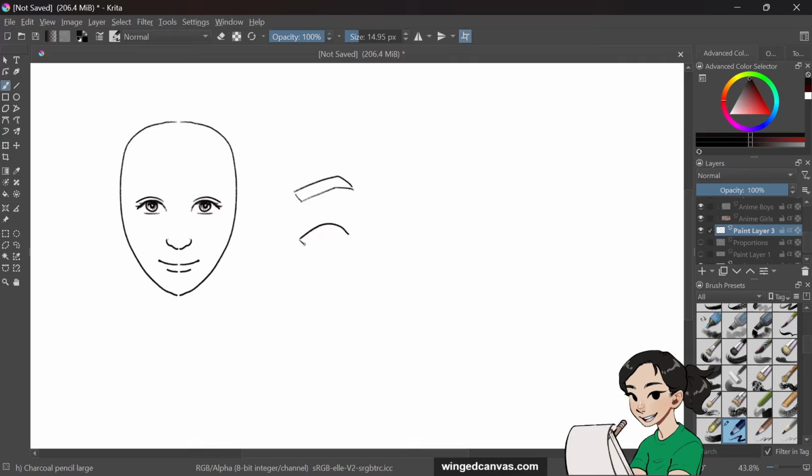Whether that shape is more square or more round, typically speaking, thicker, more angular eyebrows are more male. Males have thicker, more angular eyebrows, and females have slightly thinner and more curved ones.